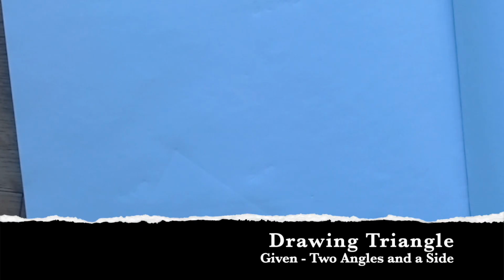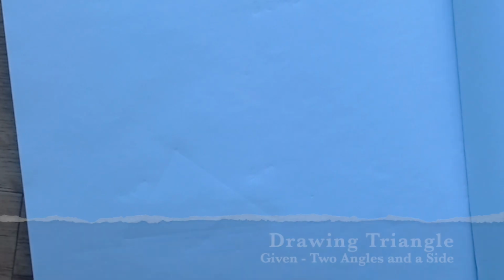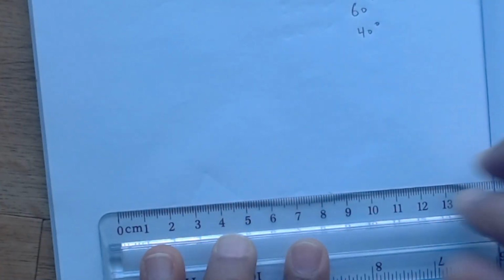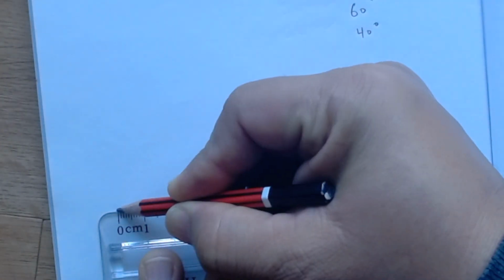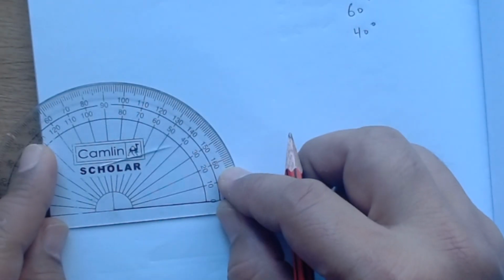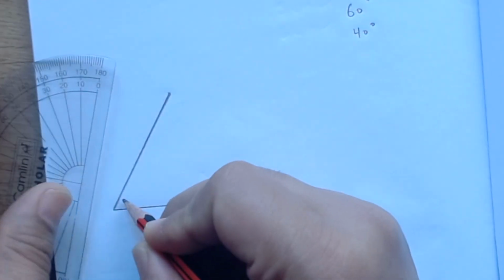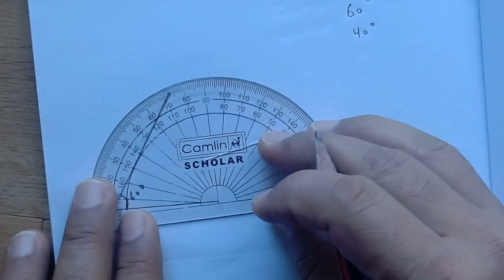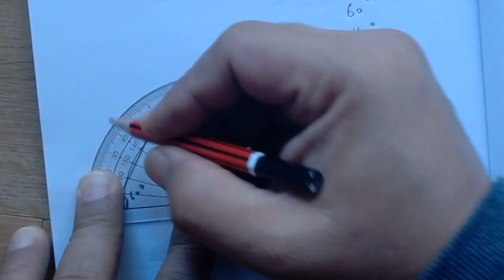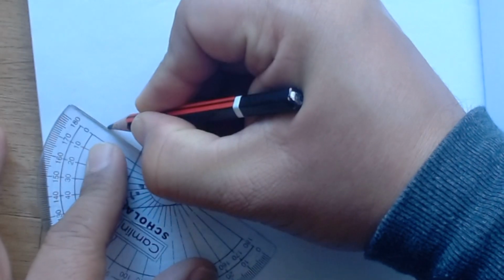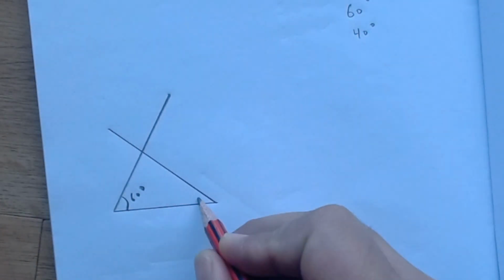4 centimeter. Now let's say that two angles and a side are known. So let's say there is one side of 4 centimeter, one angle of 60 degree, and another angle of 40 degree. This is very easy. First you use the scale to draw a 4 centimeter line. Now you go here and take a 60-degree angle. You know how to do a 60 degree. Now you take this other point and draw a 40-degree angle, and you match this from here to here. So you have 60 and 40.